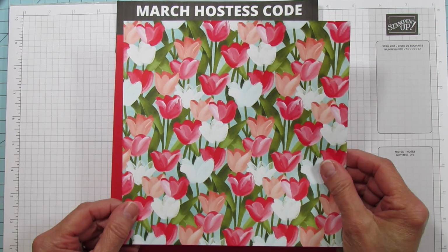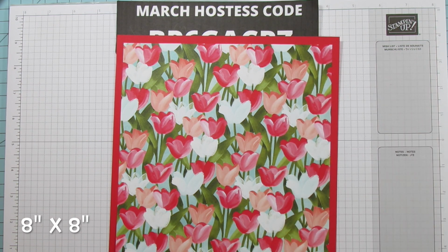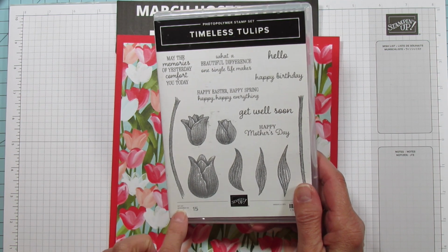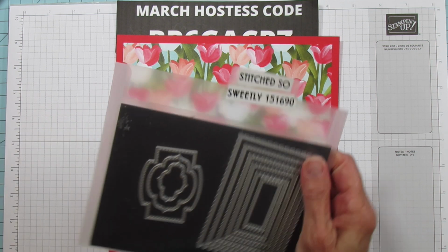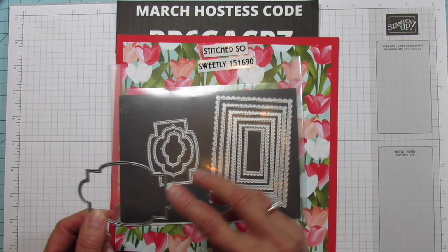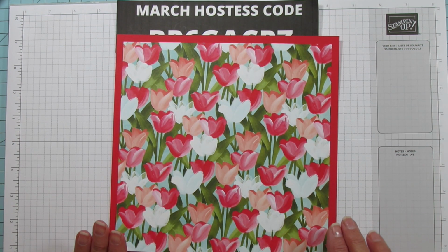This piece here is 8 by 8. This piece is 8.5 by 8.5. I'm using the Timeless Tulips for this, and I'm just using this smaller one, but I am using the leaves and a stem. And then we are using the Stitch So Sweetly, which I'm using this tag right here for that. You can use the rectangle, whichever you like. I thought this was really pretty. So that's what we're using for this, really easy.